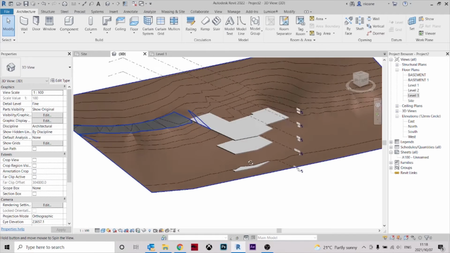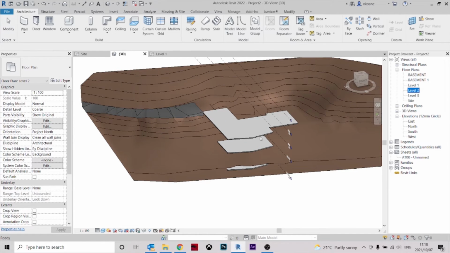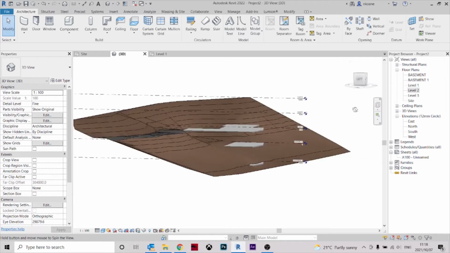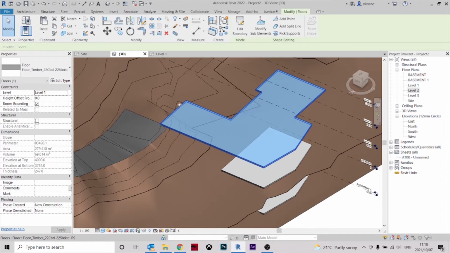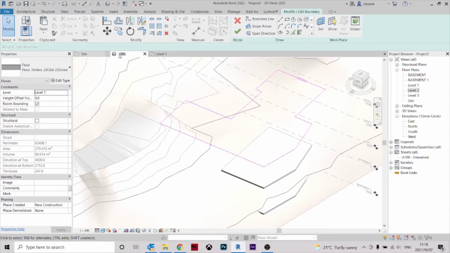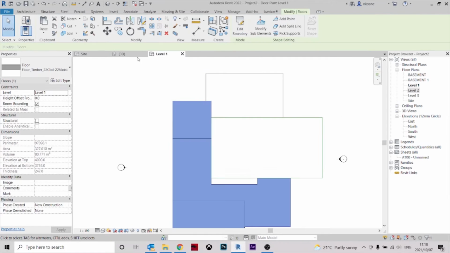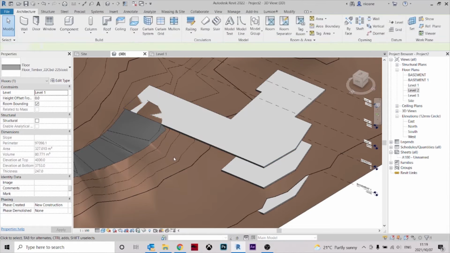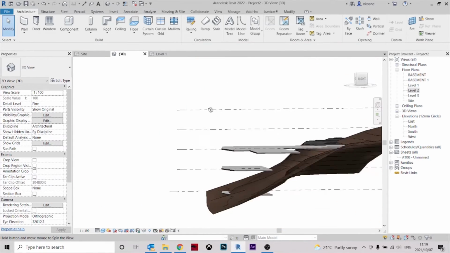From here, we go to level 2. Actually, this level I wanted to go all the way there, so I'm going to do that, and that's what I want to see.